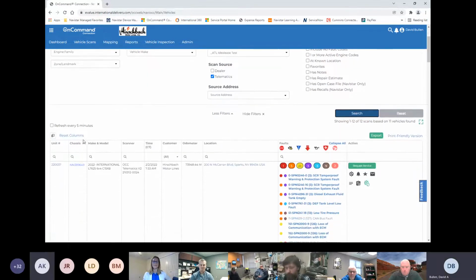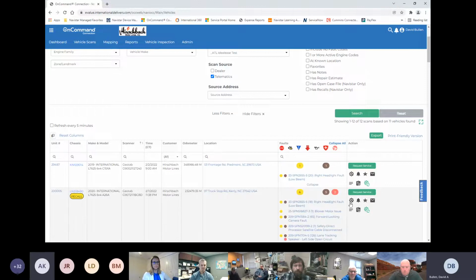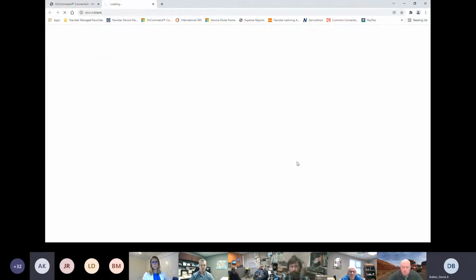So I've boiled the ocean very differently. I'm going to do a one click and change where I got that device from. And you can see I've got this truck here showing I got a right headlight fault. All right, common sense drags us into what that question may be and how to talk to the driver about it. But, you know, there's different constituencies in your companies too, right?